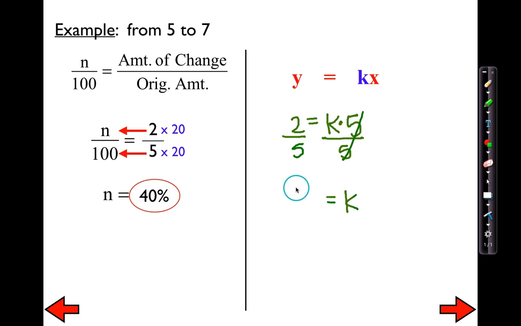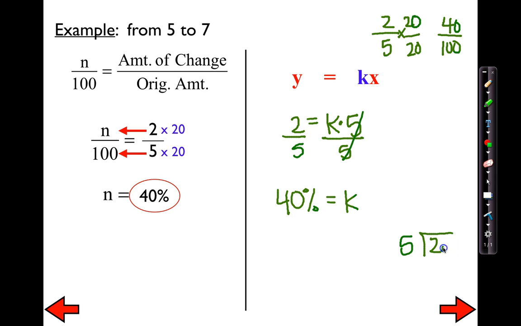So here I'm going to convert this into a percent. Really similar to this, I noticed 5 can be changed into a multiple of 100. So if you wanted to, you can multiply by 20 to figure out what that percent is. You would see that's 40%. Or, of course, you could simply divide. You can do 2 divided by 5 and say, well, 5 goes into 2 0.4 times. To change this to a percent, move your decimal over 2 spots, and you still would end up with 40%. So you definitely have your options.